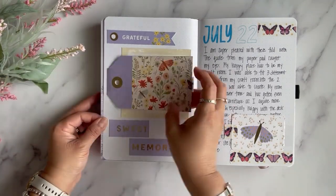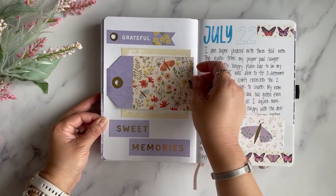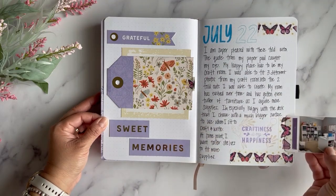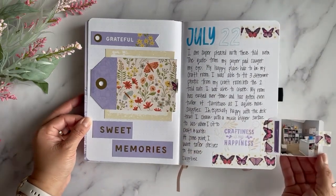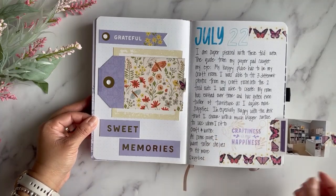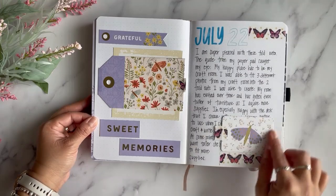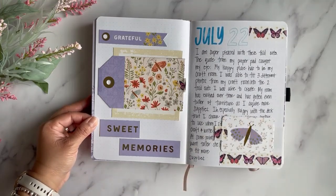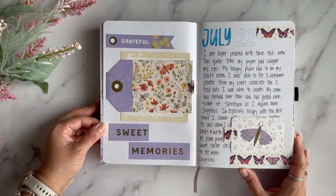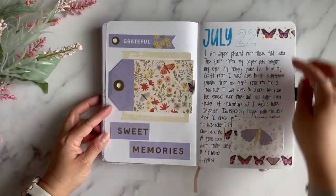stamps, and then this is all from a paper pad, and then I made another fold out here and another picture of my craft room, and I stamped here, "Craftiness is my happiness," and I added some Recollections washi. I used washi to make this, and then just a little bit of tape there. So these cards are from a scrapbook pad by Recollections, and I really like how that turned out.